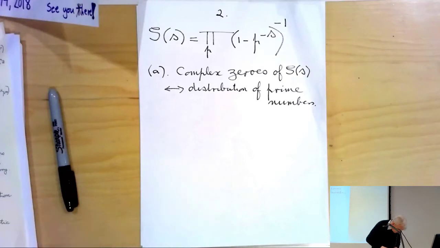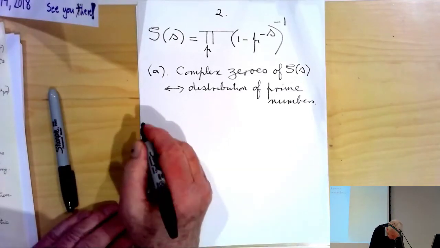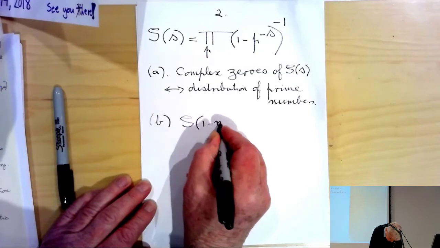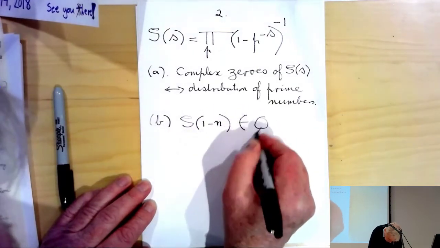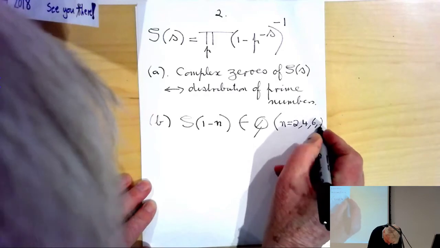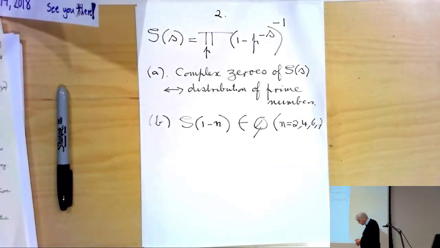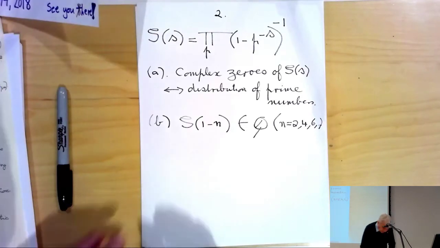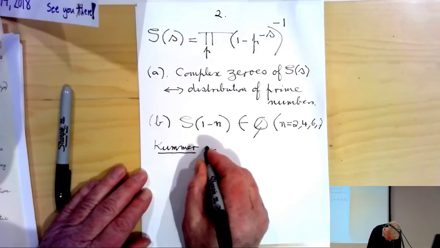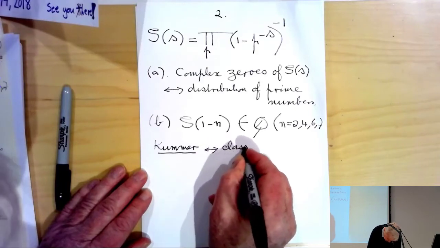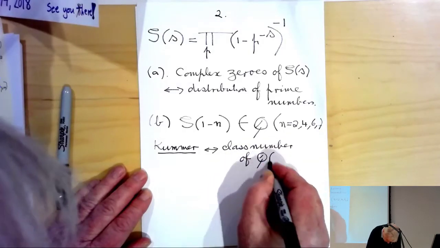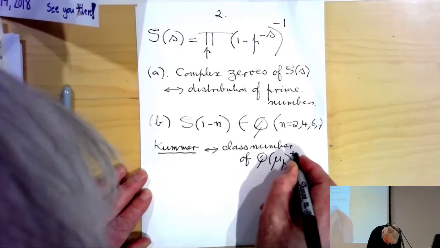But there's a second side which I want to mention now, and it's tied up with the fact that the values of the Riemann zeta function at the odd negative integers, zeta(1-n) for n equals 2, 4, 6, and so on, are rational numbers. Kummer was the first person to realize that they were deeply concerned with the p part of the class number of the field Q adjoin the p-th roots of unity, and then take its real subfield.